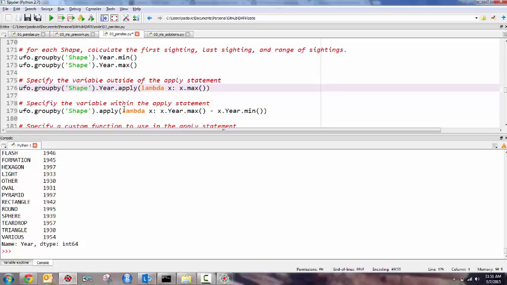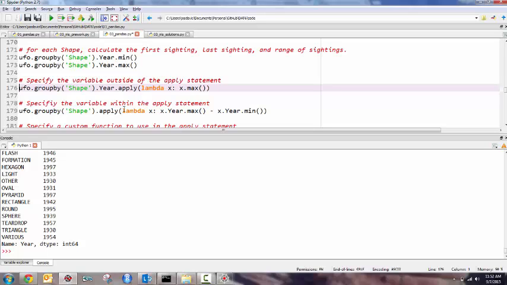And the series, the column, is year. So it's taking the year, and for each grouping of the year, it's applying this function just as before. And this line here is equivalent to this line. They're both finding the maximum year for each shape. Here I'm using the standard Python way of doing it. Here I'm using the custom function way of doing it. If I was just interested in max, I probably wouldn't do this, but this is just to illustrate the syntax for how you do that.